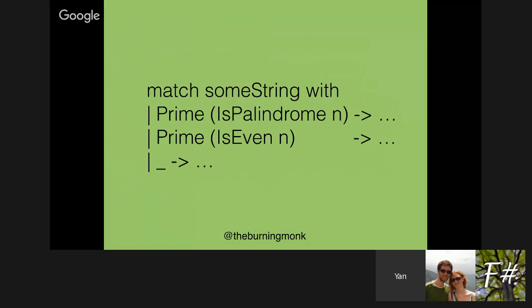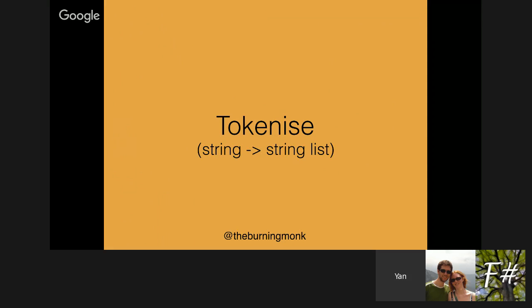You can also nest different patterns together, because the prime pattern takes a float, and we can apply another active pattern against a float. In this case, to check whether or not that number is a palindrome, which is going to give you a palindrome prime. You can do a little Project Euler, you know what that means. And we capture that number, that float, as n, which you can use on the right-hand side of the pattern matching. So that's a quick primer on the active patterns and how we can use it to write parsers.